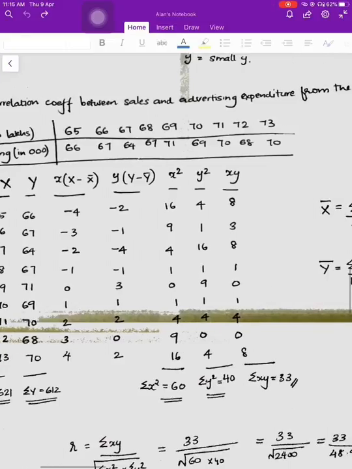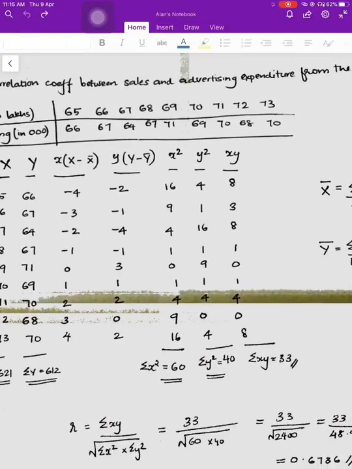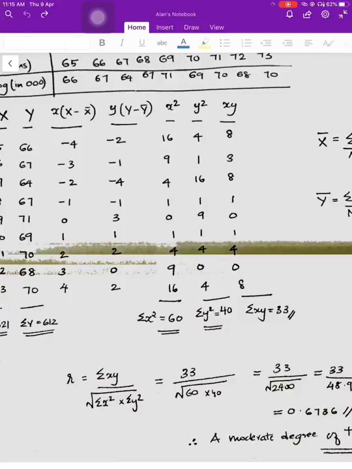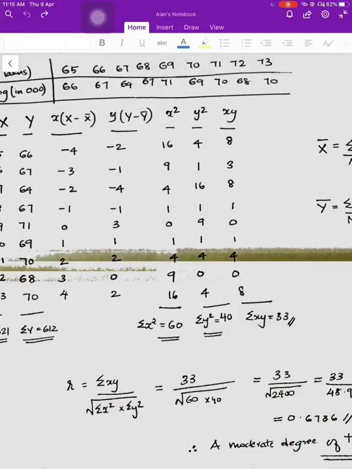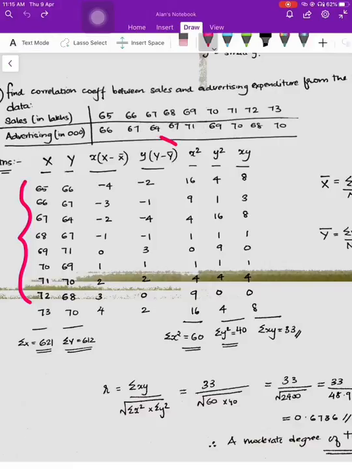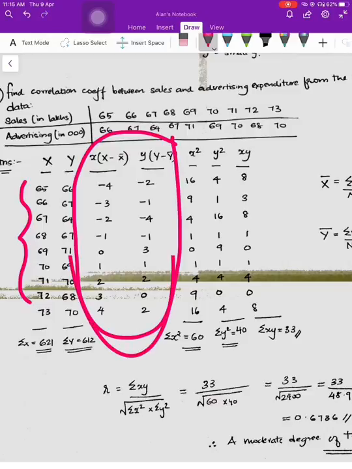We'll be going with the y square. In the y square, again, we already got the small letter y values as minus 2, minus 1, minus 4, minus 1, again 3, 1, 2, 0, and 2, as you already saw on the screen. Now we'll be squaring it and we'll be getting the summation sigma y square as 40. Now we got x square, y square, small x and small y. So all the values we got. Now we will be doing xy. Instead of taking x square and xy, we will be directly going with the values of small x and small y. So we will be just multiplying these two and going forward.